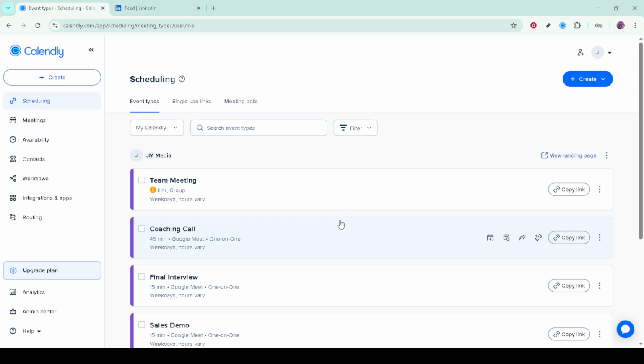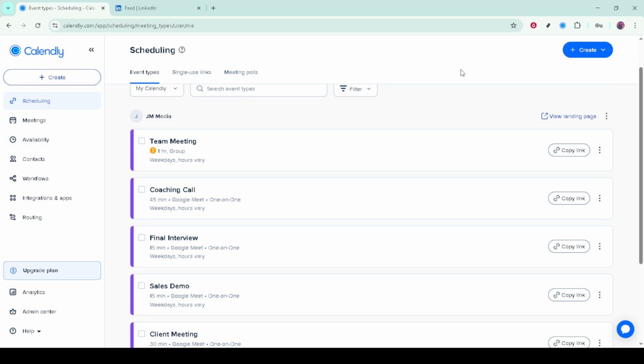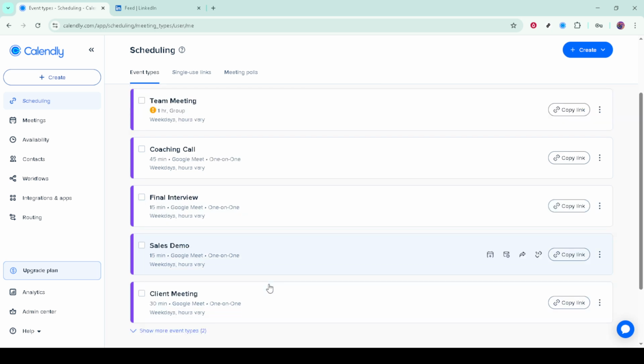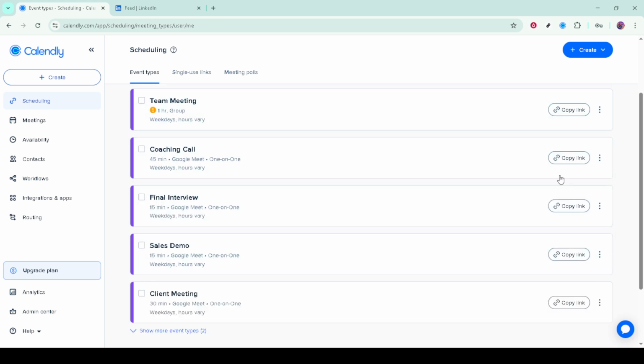one click away. First, log in to your Calendly account. Once you're in, head to your scheduling or event types area. You'll see your available meeting types like a 15-minute intro call or a 30-minute consultation. Pick the meeting or booking page you want visitors to use. A quick tip: choose the option that matches your most common conversation to reduce friction and make sure its availability and time zone settings are already correct, so people only book when you're actually free.